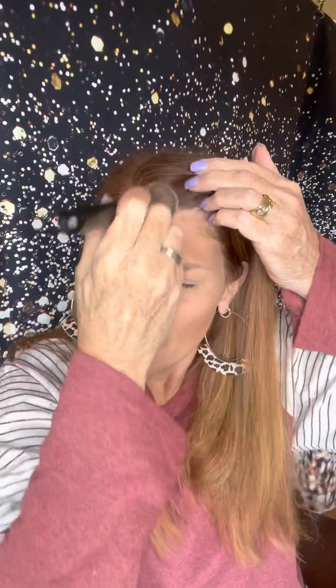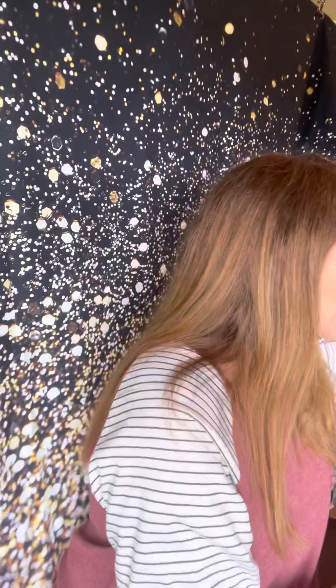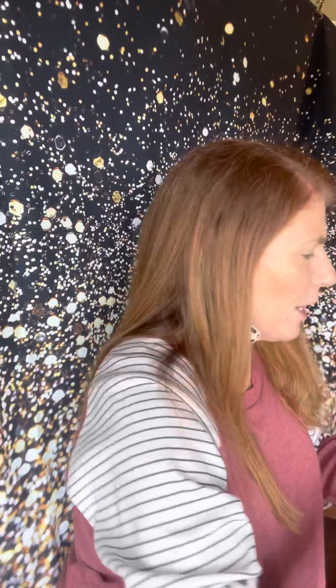Now I'm going to take my giant kabuki brush and go back and blend those in really well, because I don't want there to be any lines of definition. And finally I'm going to use Surreal Blush with a nice big fluffy brush. I'm going to apply that right across the apples of my cheeks. Being an older gal — a more mature face — I apply it a little bit higher than you might normally, because when I smile it's up here, but when I'm not smiling gravity brings everything down, so I like to go just a touch higher with my blush.